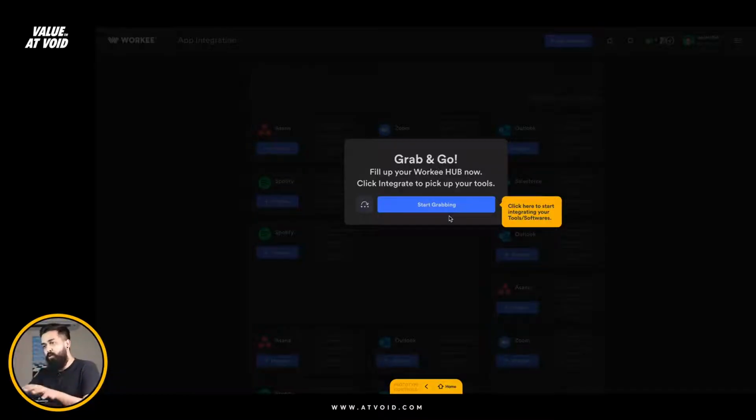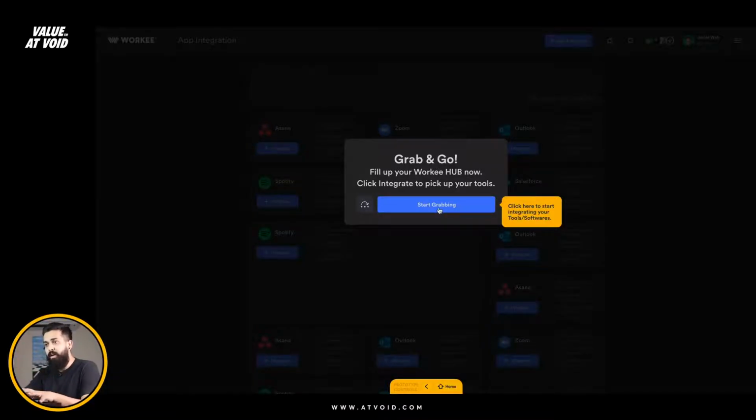Now, as soon as you're done with this, Workee requires a lot of integrations from your existing apps. So the mails that you're using, talent management softwares that you're using, your music that you listen to, project management tools, a lot of other features that you use on a daily basis, right? Softwares and applications. You can link those to Workee and get to use those applications from one central hub. So let me show you how we do that.